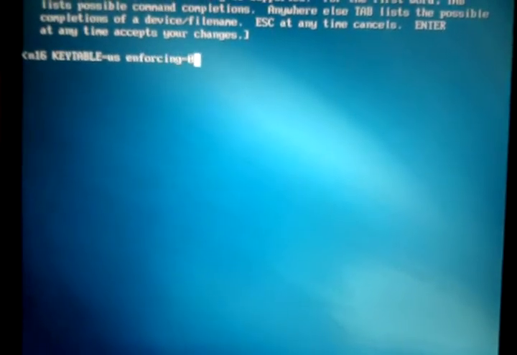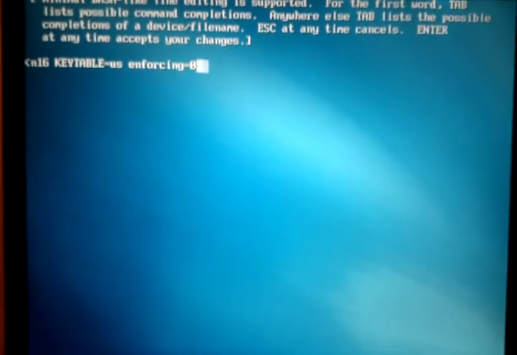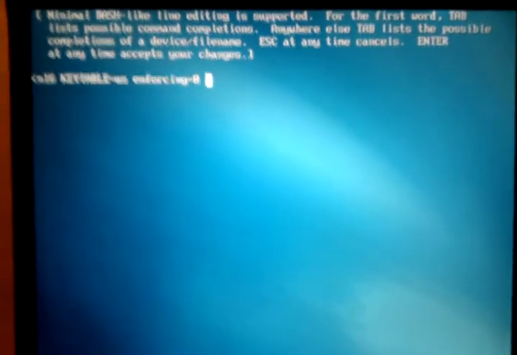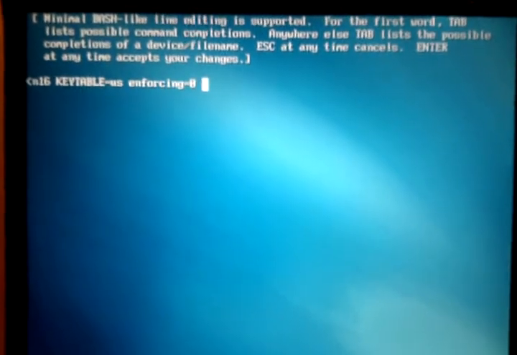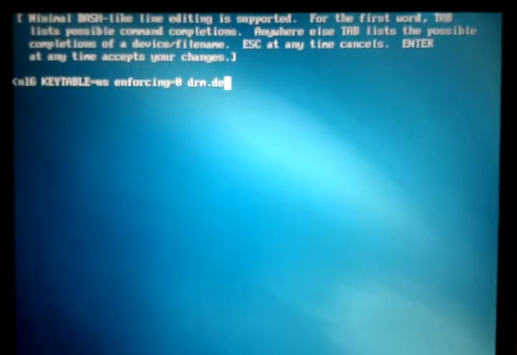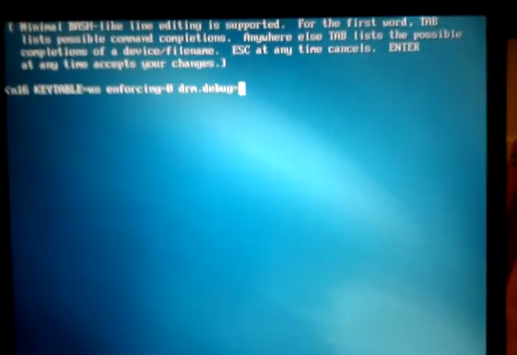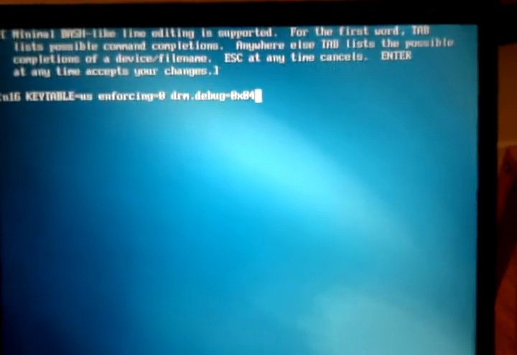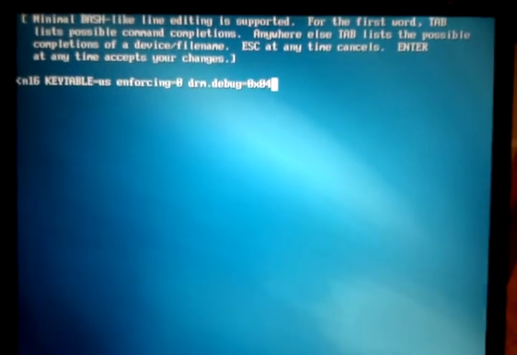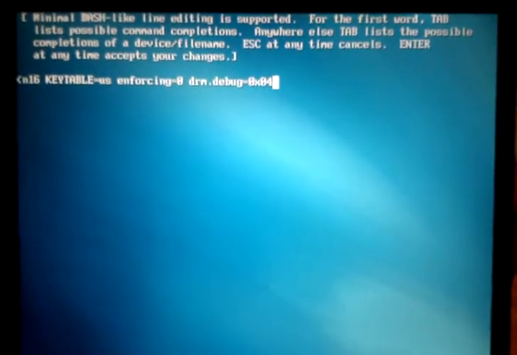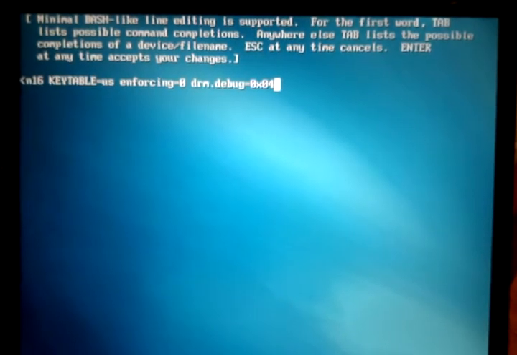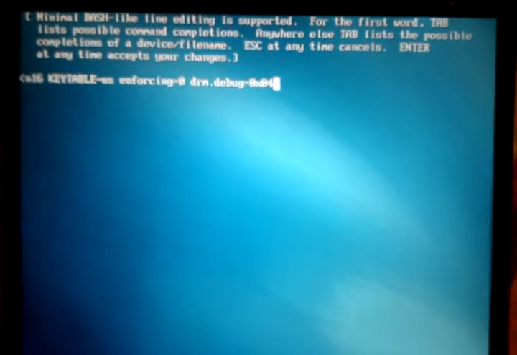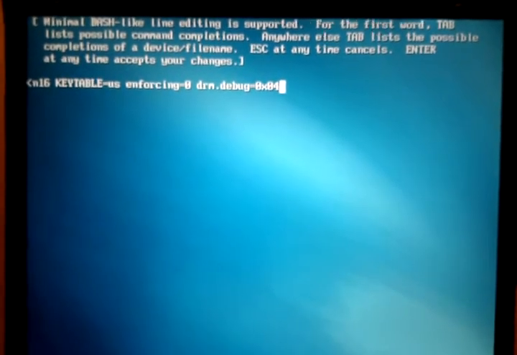You can see it's a standard install. The only thing I've done is I've disabled SELinux on this system, and that's only because the policy has recently had a few problems. So I'm going to say drm.debug equals 0x04, which is going to turn on various debugging, and that's going to get the kernel to output various messages as the DRM and the kernel mode setting stuff comes up.